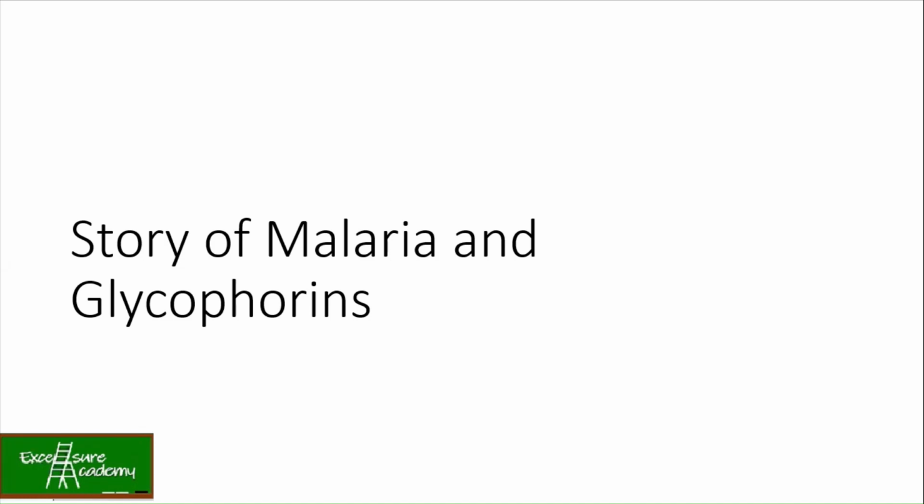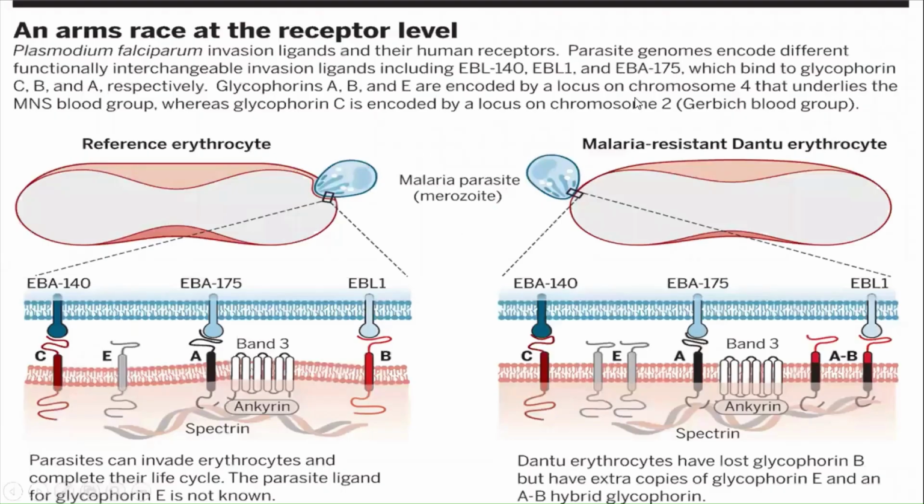Okay, and that time I told you that it has a very good relationship with malaria. Okay, so that is what we are going to discuss now. It is important, it has come in the exam. Okay, so Plasmodium falciparum, you know that this is the parasite, okay? Invasion ligands and the human receptor. So here what you have to remember, okay? I will tell you slowly. It is actually very important to remember.